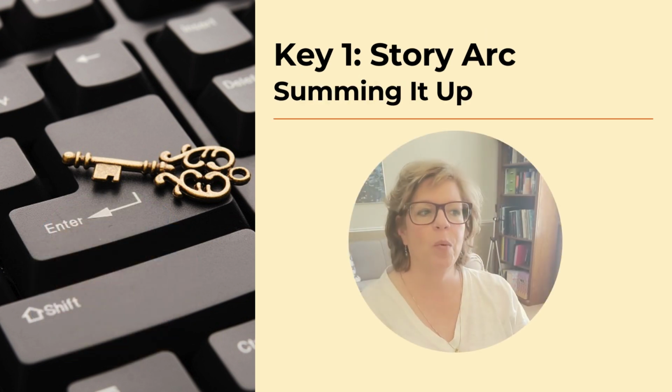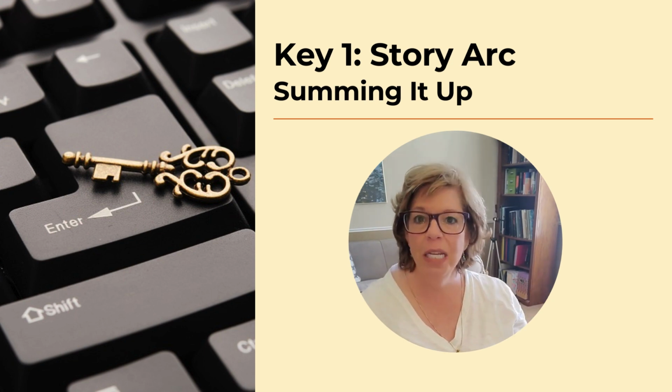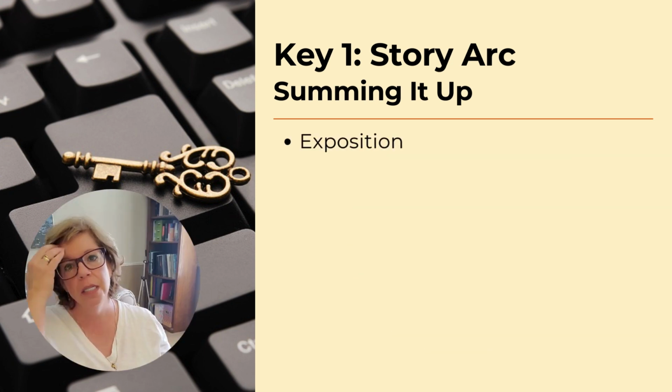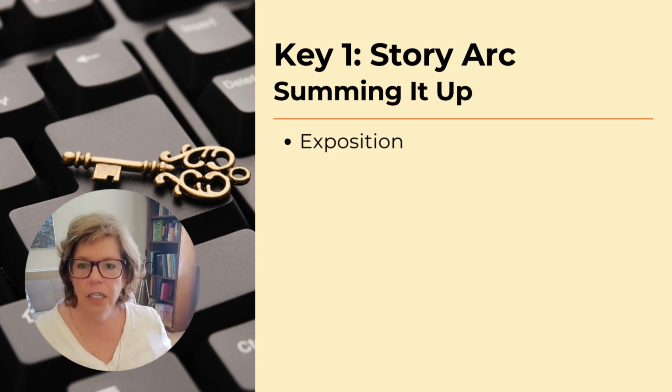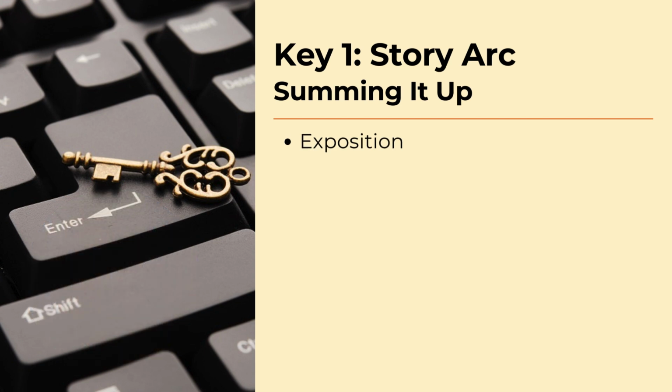So let's just recap what our story arc is. Again, there's five pieces to it. There's exposition, which in this case means setting the stage for the story and seeing our character in their everyday life before everything changes. There's rising action, the next bit, where we begin to see the true story unfold and we get to see what the story is all about and the tension and maybe even some of the stakes. There's the climax, which is the penultimate part. It is the peak or the highest part of the arc where the tension is highest. Everything's been building up to this point. And it's where the character makes his do or die decision.